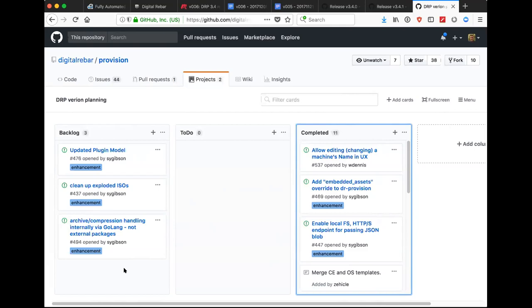Okay. In reality, there's a set of things that we're doing on the side, which aren't necessarily direct DRP changes. For example, Victor, like we said, is working on porting over our DRPV2, RAID, BIOS, and those kinds of functions. Those aren't necessarily directly community accessible. Right. So that's why it may look like we're not doing much here.